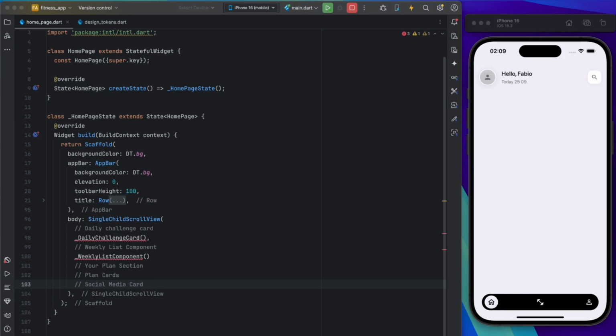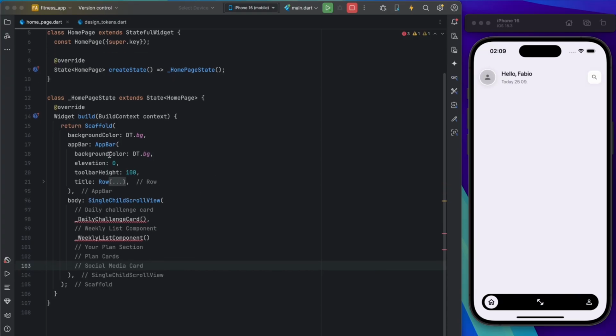So let's continue with the daily challenge card. For the daily challenge card, we are going to have a container basically. So let me copy the title, come up there. In the complete project, you should put this in a widget, to be honest, or in shared components.